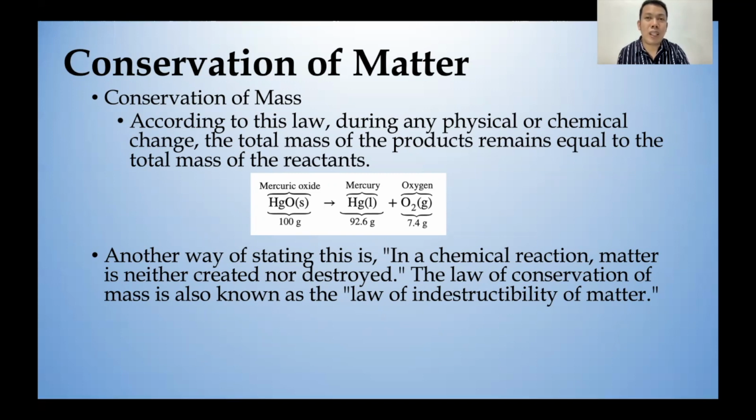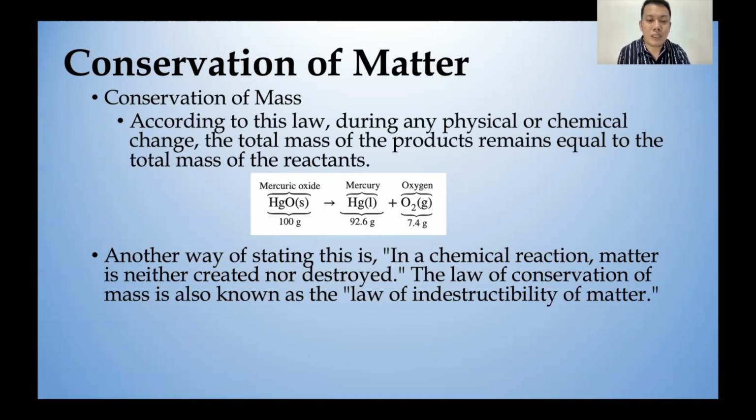So it is easier for us to tell: when you cut 1 kilogram of paper, at the end of the process it is still 1 kilogram, though there are a lot of pieces. Now, in chemical reactions, that's why we balance chemical reactions. It is because of the conservation of mass. So when 100 grams of mercuric oxide was decomposed into atoms of mercury and atoms of oxygen, 92.6, which is the mass of mercury, plus 7.4, which is the mass of oxygen, will still be 100 grams. Okay, so conservation of mass.